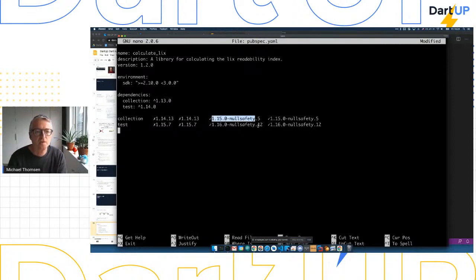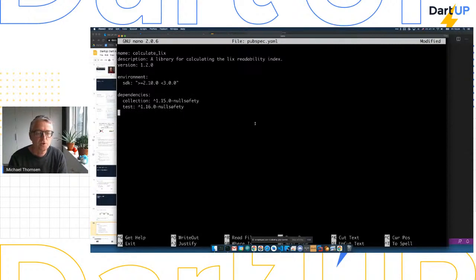So I'm going to copy this here and then paste that in up here, and I'll do the same here for test. And then we don't want to leave this at the bottom. So we've simply raised the constraints here to allow some more recent versions of collection and test. And I'll save this and go back.